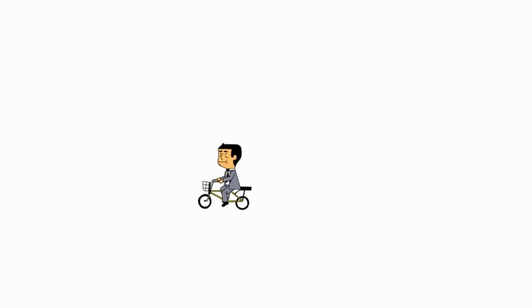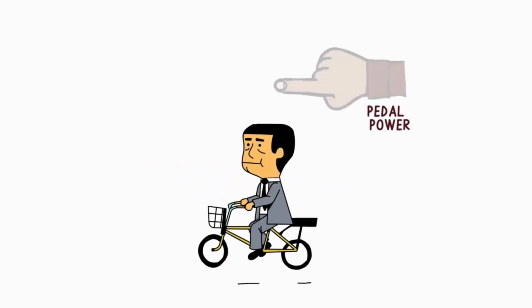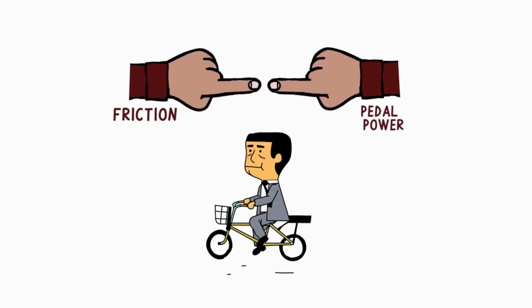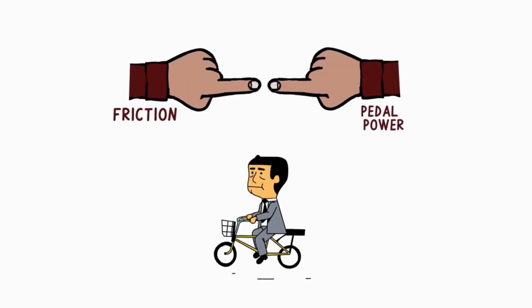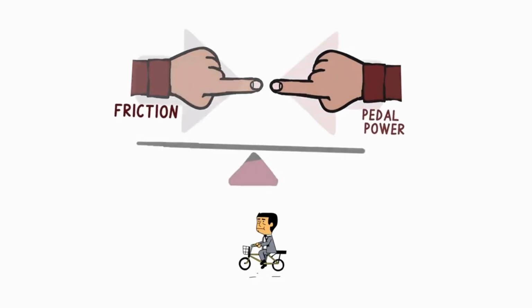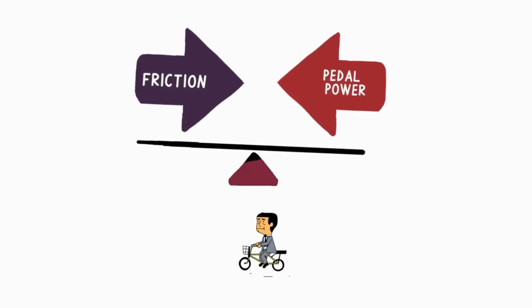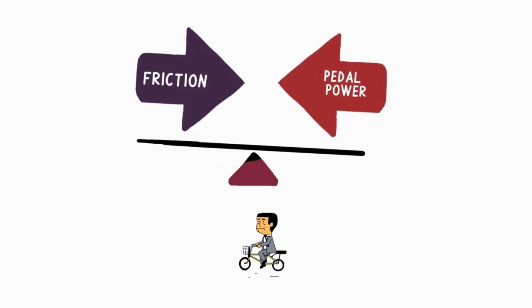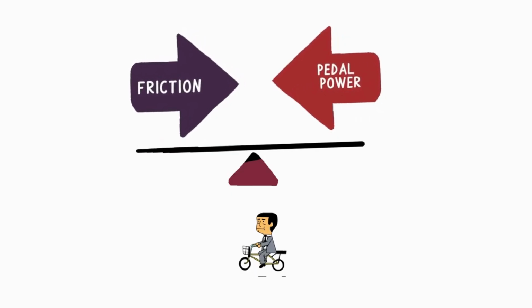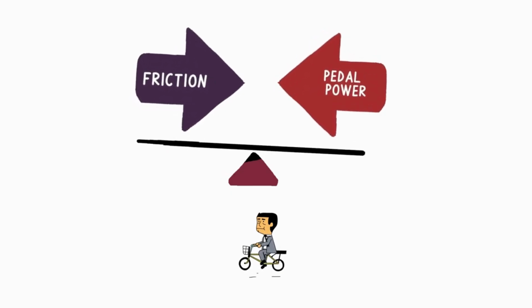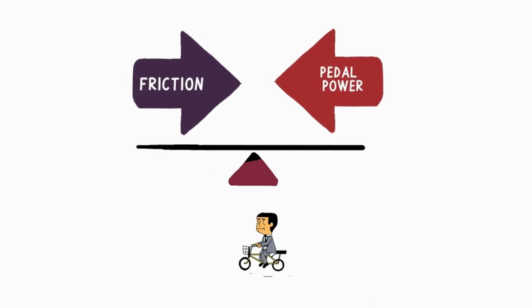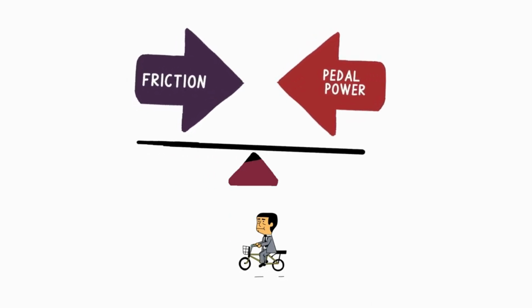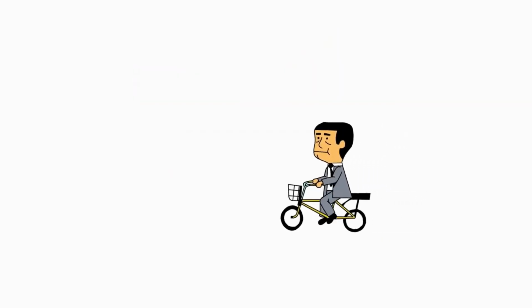This cyclist is pedaling to move forward, and the wind and the friction from the road is pushing back against him. Because the cyclist is moving at a constant speed, we can tell that the force from the pedaling and the force from the friction are perfectly balanced. This is an idea we're taking from science. For something to be moving at a constant speed, or even just to be sitting still, all of the forces at play need to be perfectly balanced out. This careful balancing act between all of the forces is one of the reasons we don't see constant movement as often in the real world. And if we do see it, it's usually accompanied by the movement speeding up and then slowing down.